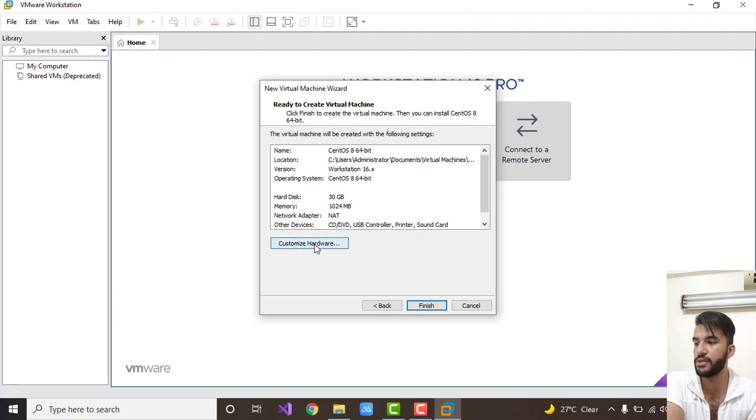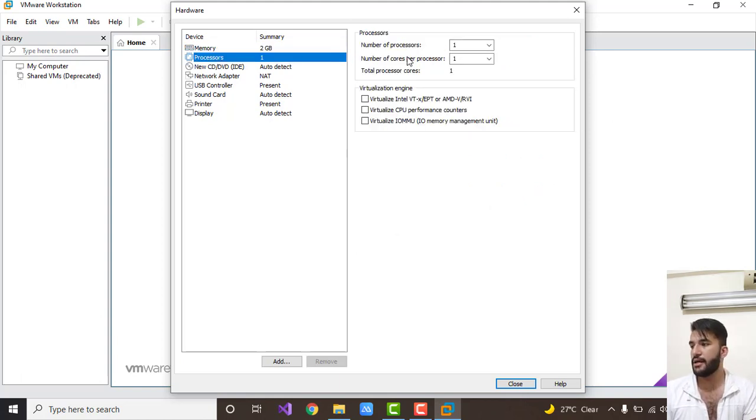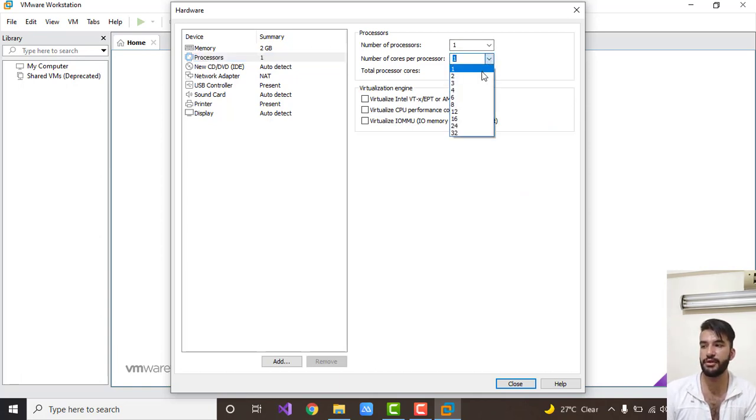Let's customize our hardware. First, the memory, the RAM. We need it to be at least 2 gigabytes, okay? And the processor, we need one processor with, let's make it 2.